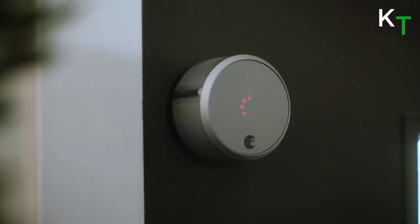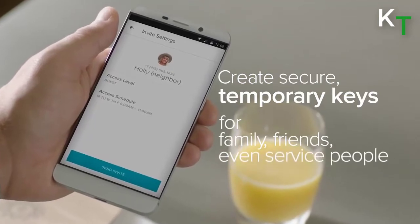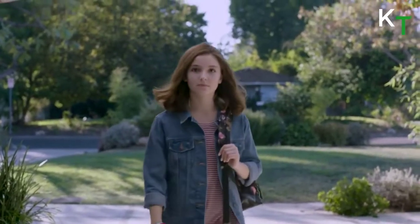Enable your smartphone's fingerprint or facial verification for unlocking and locking your door when you are away. Get extra security to ensure your front door is safe and secure. Simply locking and unlocking the August Smart Lock Pro isn't all you can do from the app — you can also set up automation, which can be helpful for those that want to set up their lock and then forget about it.